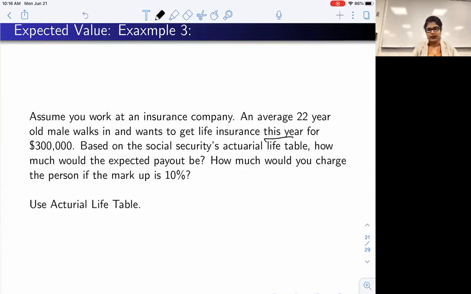But we don't know the probability that the person is going to die or live, because we don't know the insurance company data. They sometimes have a lot of data to figure out how likely this person is going to die. Like I was saying, how likely am I to have an accident when I go out of the home? It cannot happen every day or every time. Likely it happens, but very rarely. So you have to figure out what the probability is. You have to check the actuarial life table. How can I find that out?